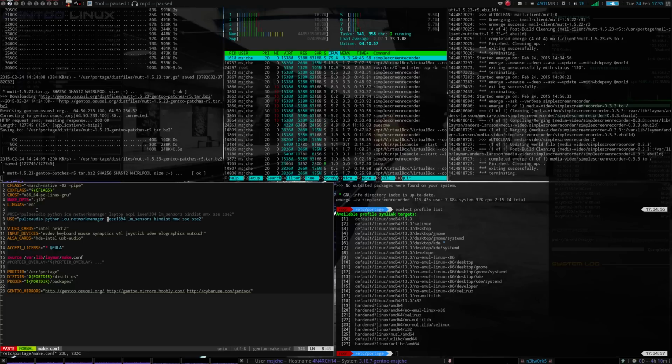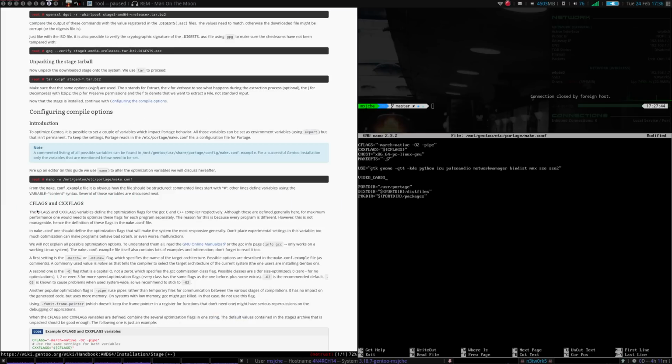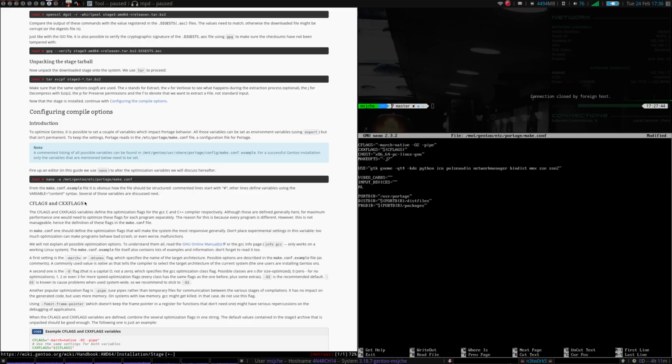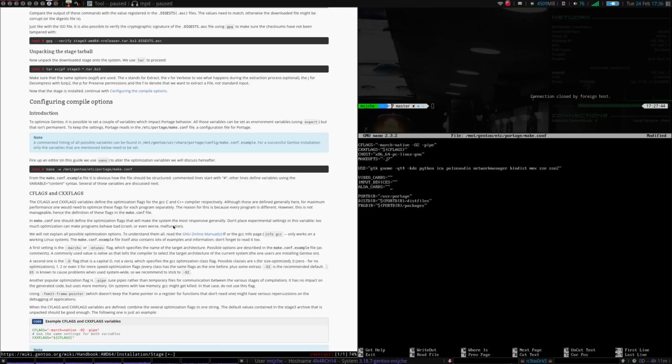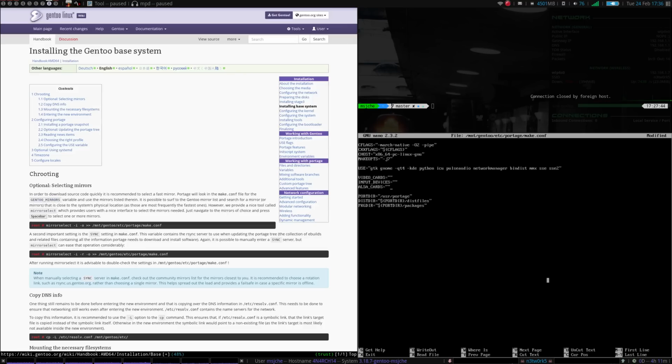VIDEO_CARDS, INPUT_DEVICES, ALSA_CARDS equals. INPUT_DEVICES equals, and what was that again? ALSA_CARDS. Okay, we can do that now. Just leave them empty until after we get the system installed. Okay, we can exit out of there. Control X, Y, enter, clear, keep to the top.